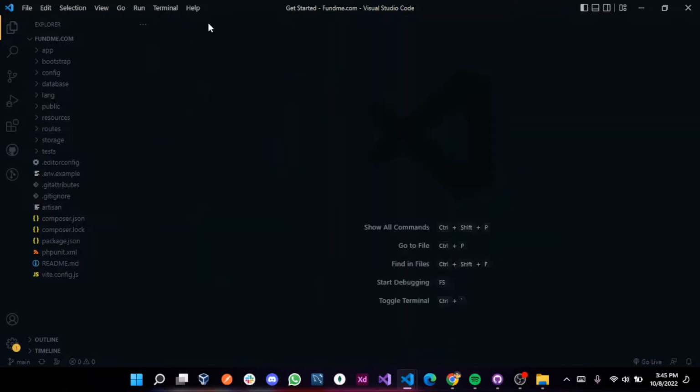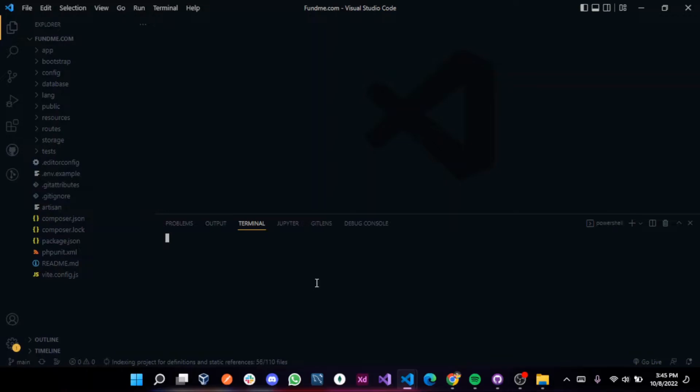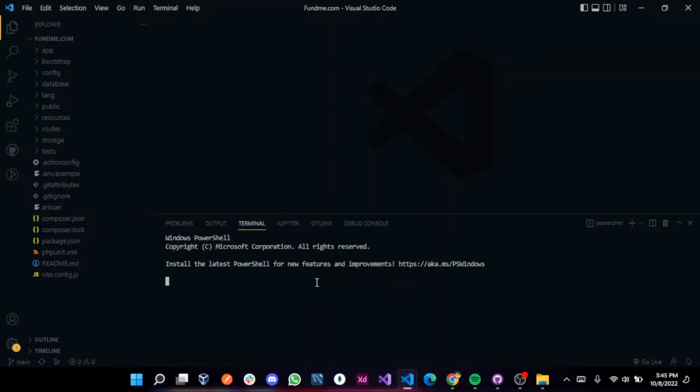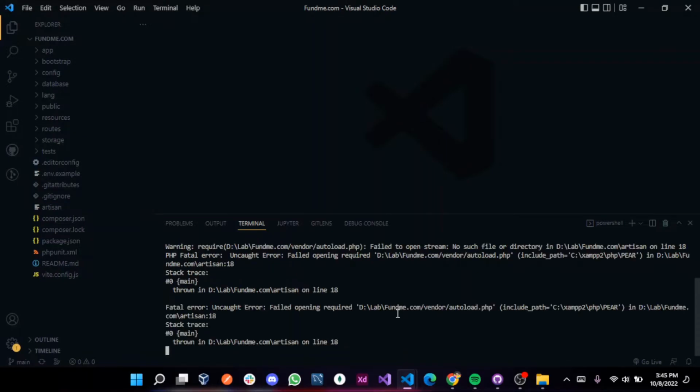So I'm going to demonstrate what happens when you don't have the vendor folder in the Laravel project. In this case, we cannot run some basic commands like PHP artisan serve, since this is a Laravel project.